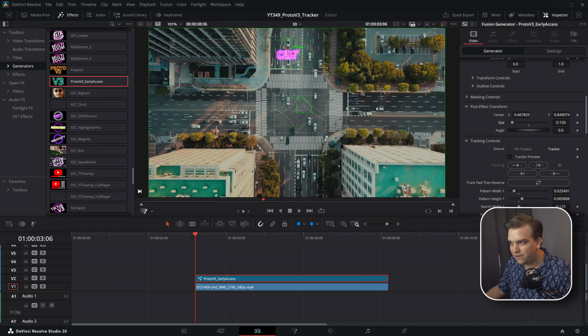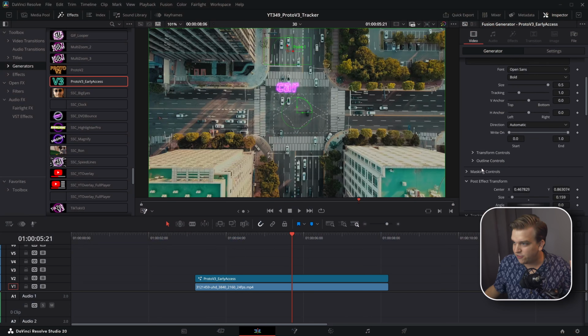This works great. Obviously, with anything like tracking, how much trouble or ease of use you will have with that track comes down to the specific clip you're working on. But this is close to ideal circumstances, and it just works and it looks great. Depending on how development goes, I might try to add in more built-in effects like this. I might take a swing at implementing some magic mask options, but I'm not totally settled on that. But for now, tracking is in there. It's working great. I don't have any other tracking ideas, but it's definitely going to stay there through full release.